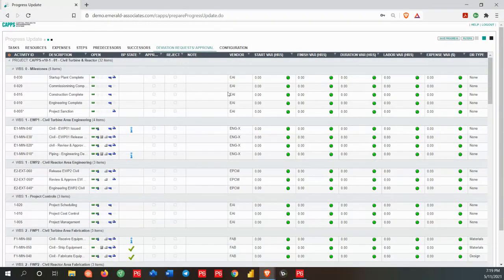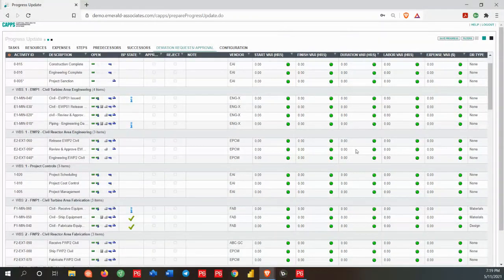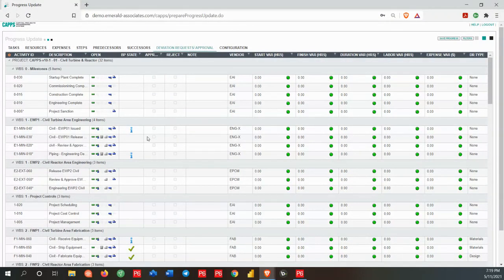Now, inside of this tab, we try and give you some info about the submissions, and I'll go into detail and explain that in a minute. Now, not every single client uses all these tabs, so it's very much dependent on the data that you want someone using CAPPS to do updating.